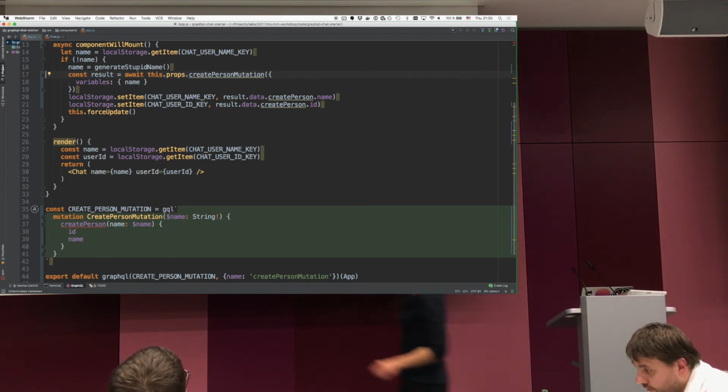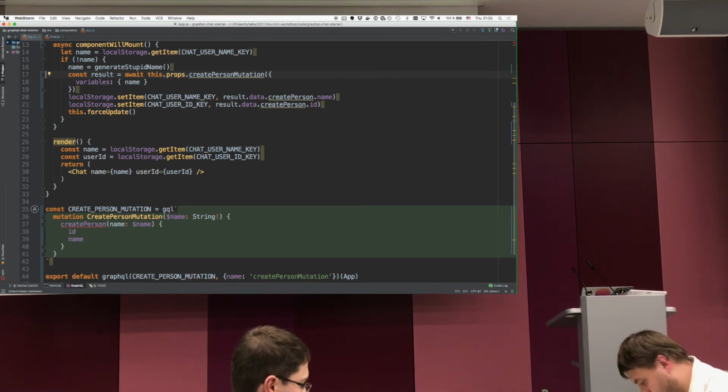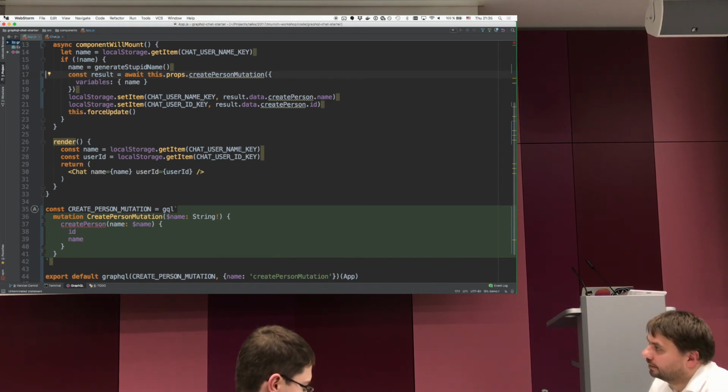Any message we have in the playground. Yeah, all messages that you edit.